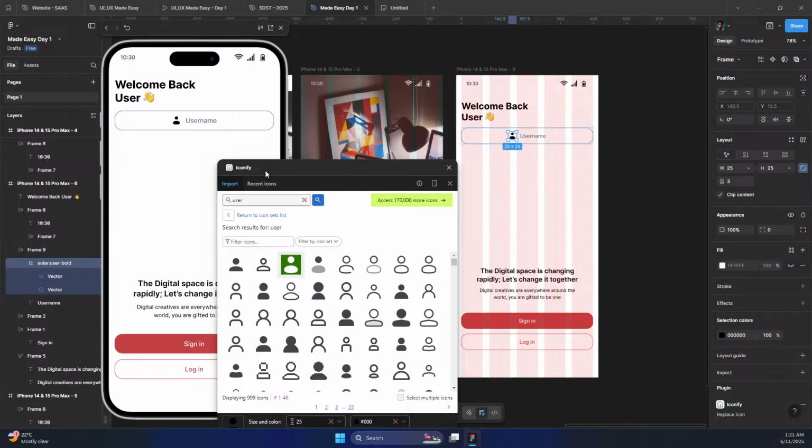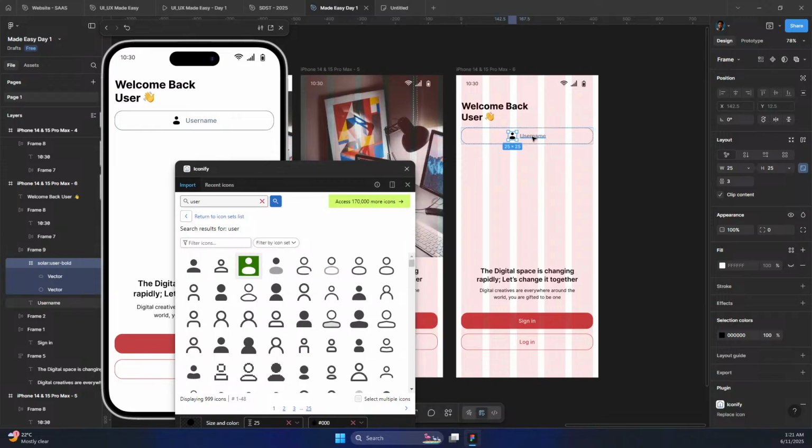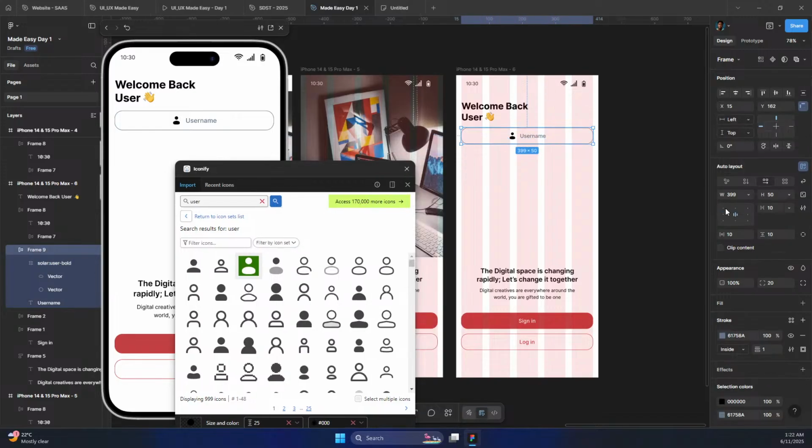So you come here, right? You come here, and then remember I told you that you can actually come here and align it left, right? That's what we've done right now. And then we can say we want the space from left and right. You see left and right. So left and right is 10. You can say, okay, we want it to be 20. You press enter. Maybe you want it to be 20 or you want it to be 15. So any of them. You can leave the 10 too if you want it like that. Or you can say you want it to be 15. It's adjustable to you.